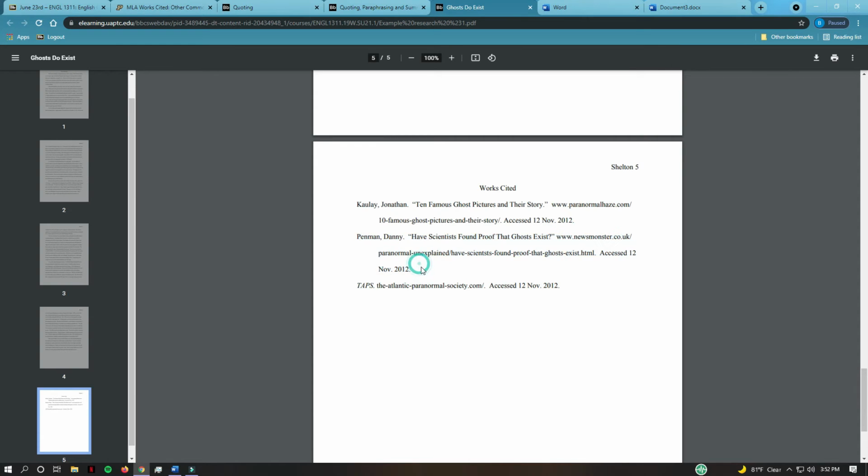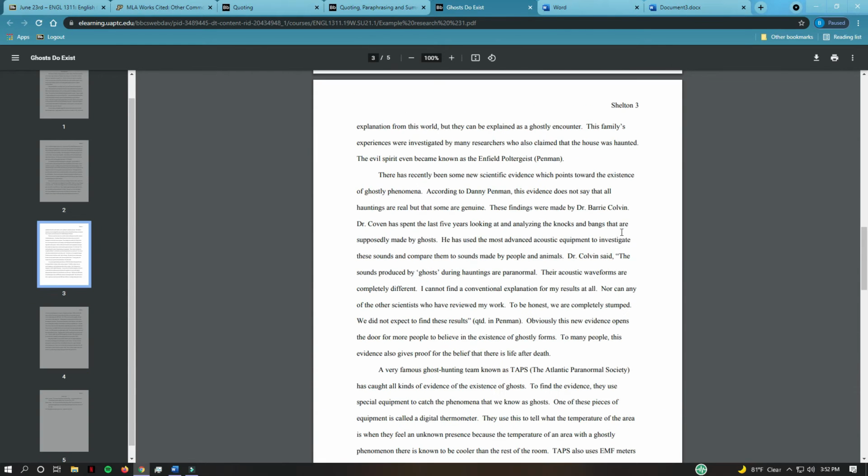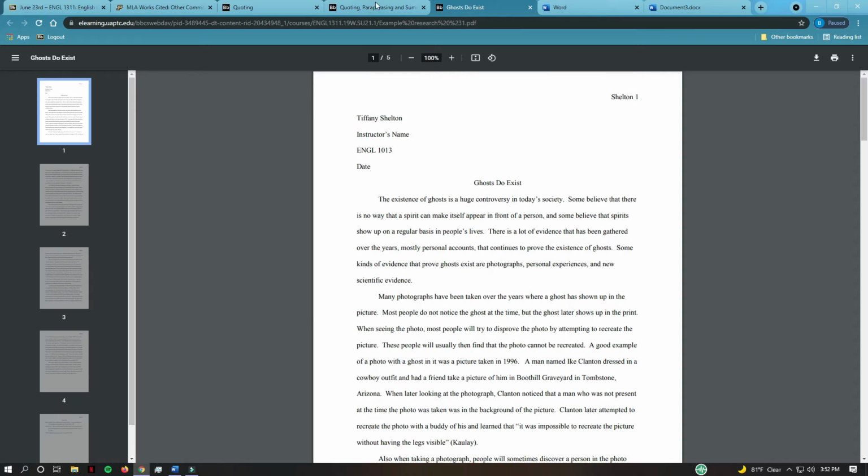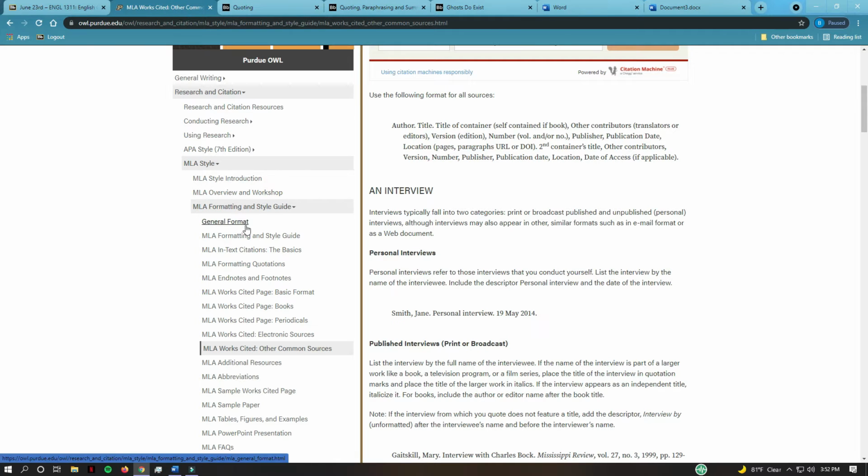So she put the author's last name in parentheses at the end of the information that she had gotten from that source. Now, if she had a page number, she would need to put the author's last name and a page number, but she didn't because it's an online source. And for the most part, if you use an online source, you're not going to have page numbers. If you use an academic journal article, they will probably have page numbers on there, so you need to make sure that you include those.